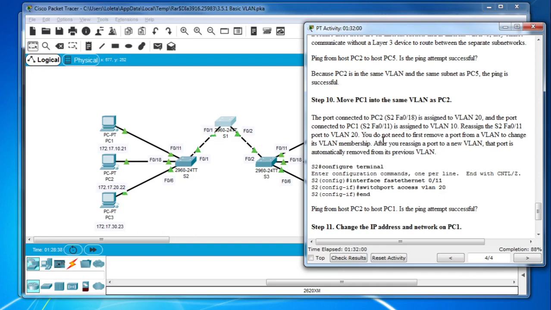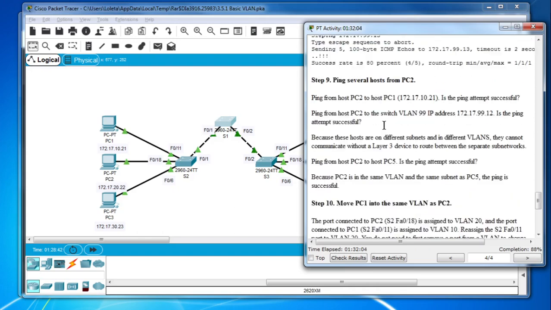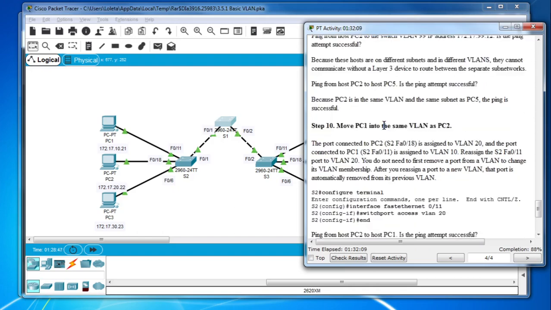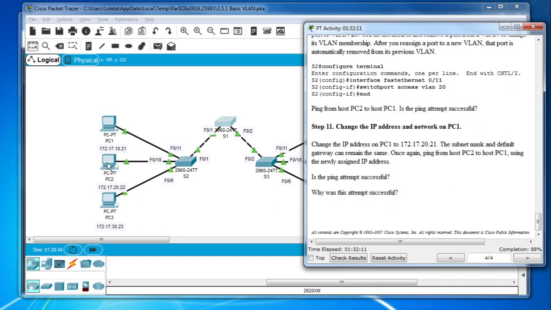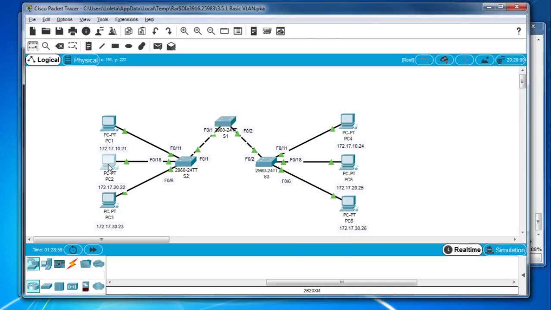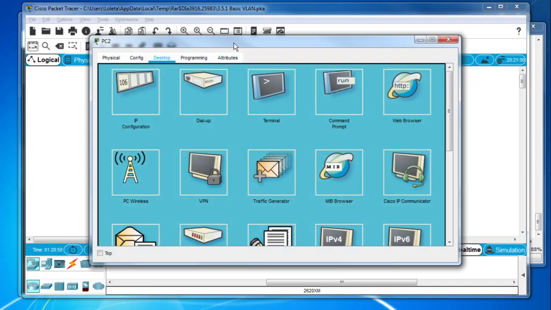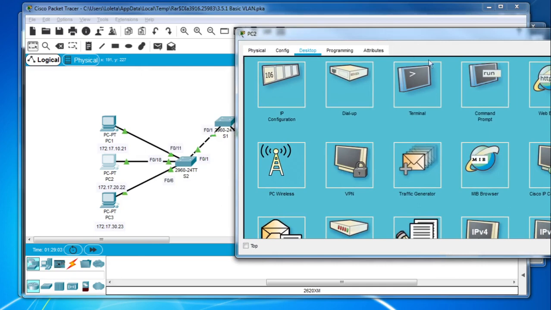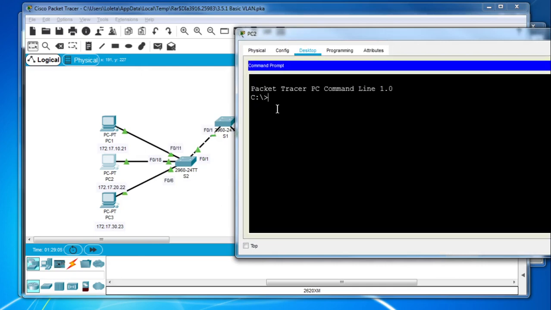So let's see if they give us any IP address to try. They haven't given us any IP address, so we just try some. So PC2, let's try from PC2 ping PC1, right? So it will command prompt.